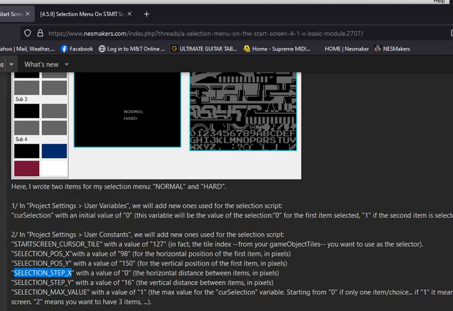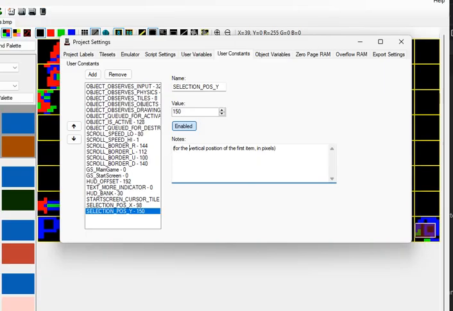Now this is the distance between the items in pixels horizontally. So when it jumps, it's not jumping to the left or right, it's jumping up or down. So it's a 0.